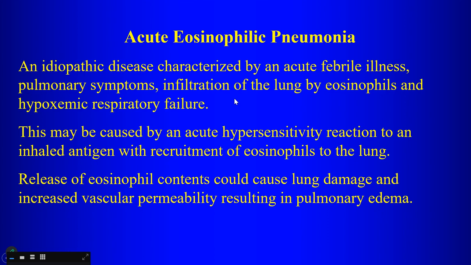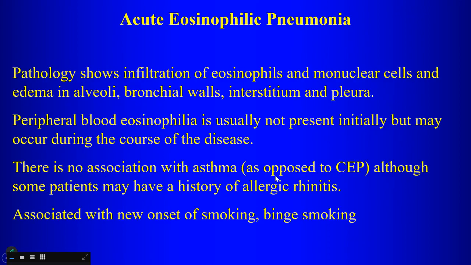So it can be a severe illness. The lung is infiltrated by eosinophils. Can be a hypersensitive reaction to some inhaled antigen, but we can also see it now associated with change in smoking habits or binge smoking. And it's the eosinophils that have been recruited to the lung, releasing their enzymes, that cause the damage in the lung, and so those widespread consolidations. Vascular permeability is the mechanism there.